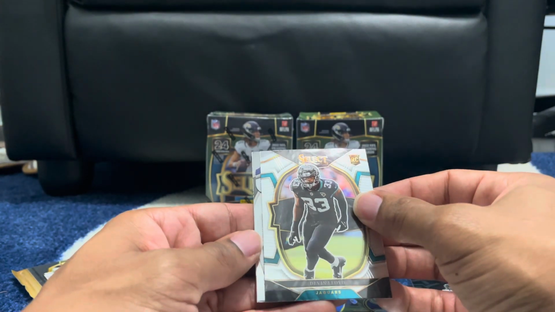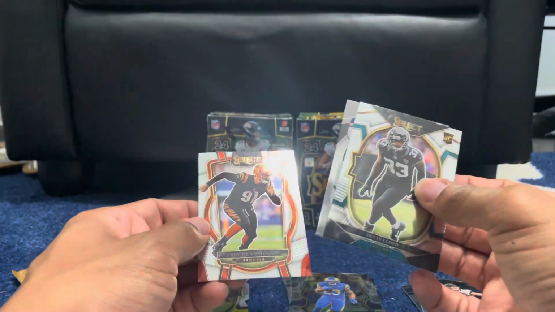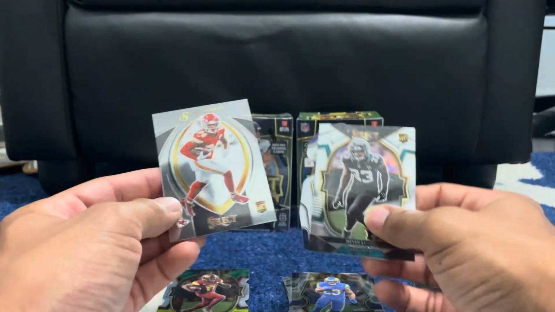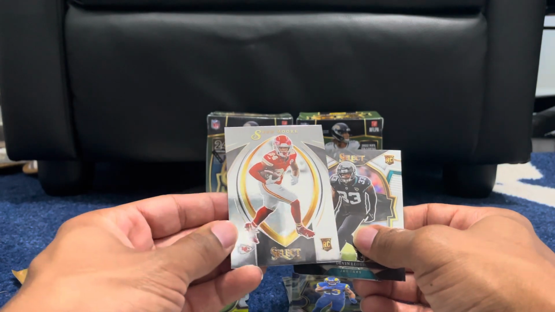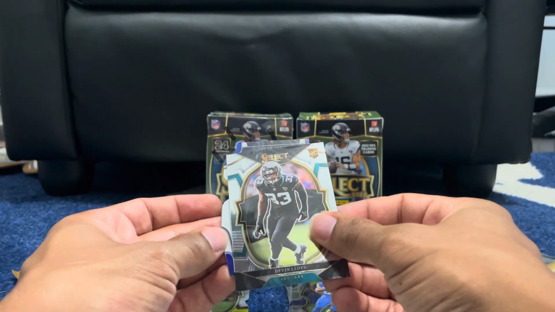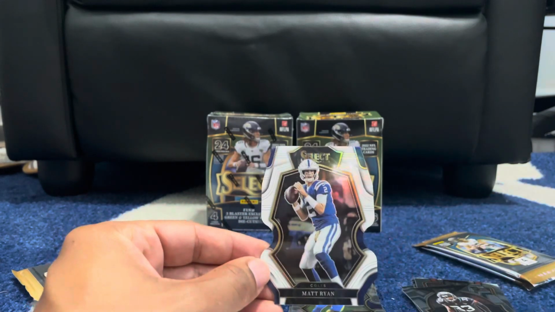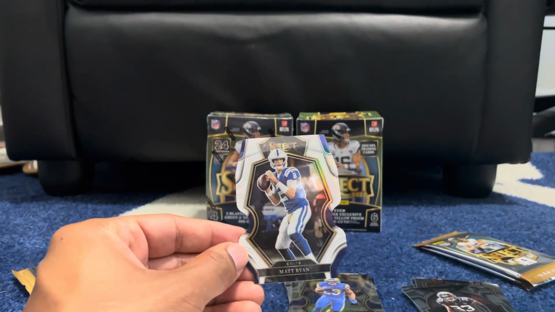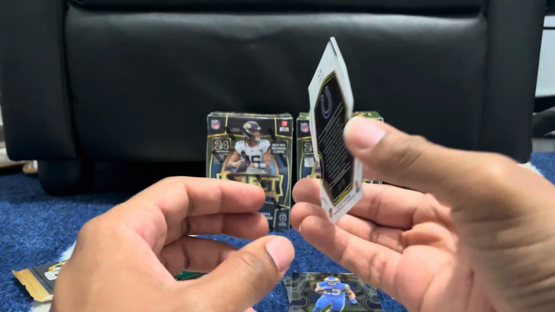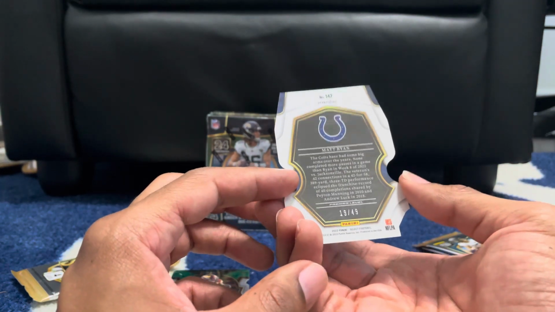We got another die cut. Devin Lloyd, I'm going to go from the back. Trey Hendrickson. And Sky Moore on the insert. And Matt Ryan. It was upside down. Had he had a good season for my Colts, I'd be excited about this die cut because it's a nice one. But since, oh, it's numbered. I knew something looked different about this. So 19 out of 49.